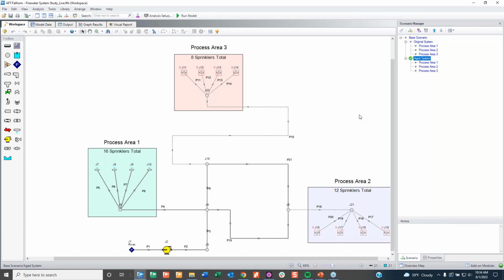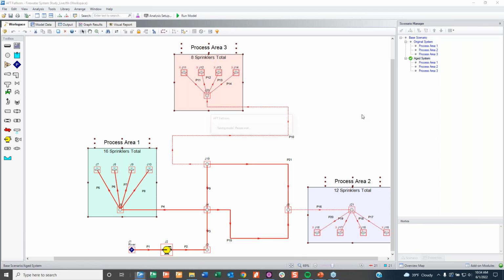But in this example, what I'm going to do is assume there's 10% scaling in all of our pipes. That reduces our inner diameter by 10%, which is about 0.5 inches in diameter on the header lines, or a quarter of an inch in radius.